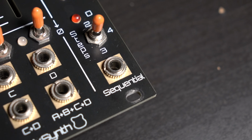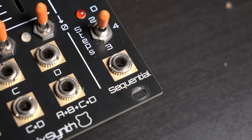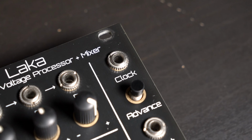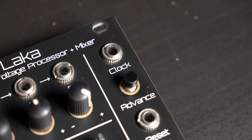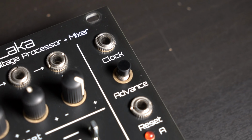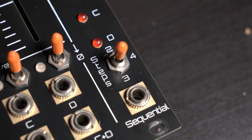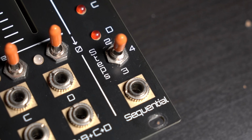It's controlled like a normal sequencer with a clock input that accepts either a gate or a trigger. You can also advance the step using this advance button. You have a reset input that would bring the cycle back to channel A. And you can choose the number of steps from 2 to 4 using this toggle switch.